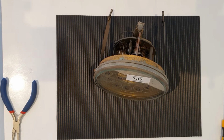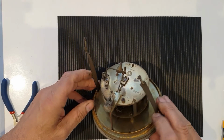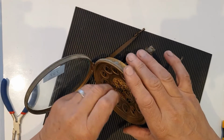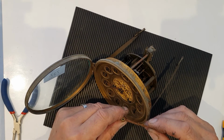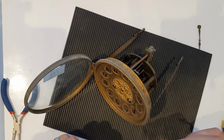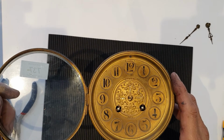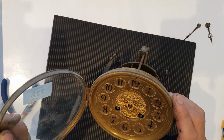While that Milliput is going off, I thought I'll take apart the mechanism ready for cleaning. So the first thing I'll do is, where's my glasses? Here they are. Take the hands off. And they're rusted quite badly. This one says Roger Paris. So some bloke in Paris called Roger made this clock.